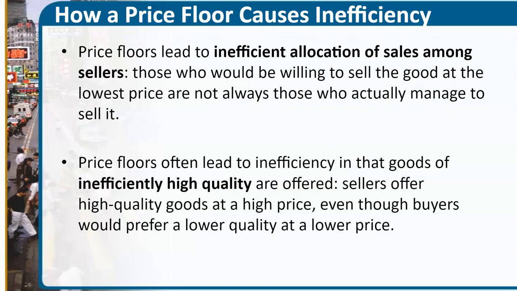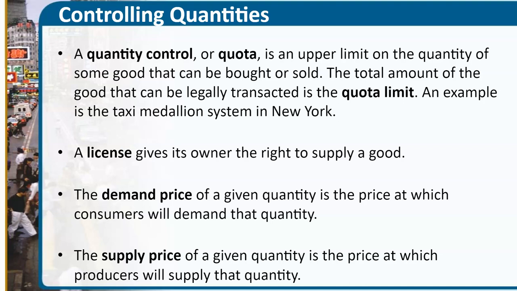Now, inefficient allocation of sales is this idea that we have extra. We also are producing it at $1.20, I think was the butter. And as a result of this $1.20, you also have an inefficiently higher quality product. Maybe they're wrapping it in a special wrapper because the government has imposed this price floor in which we can sell it for more money. So this is leading to a higher quality product that probably doesn't need to be a higher quality product. And again, that's inefficiency in the market too.